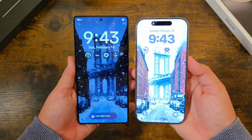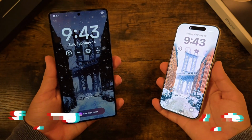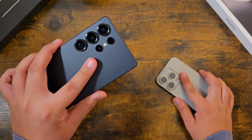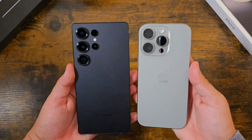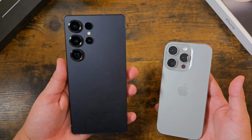So when it comes to performance, both of these do have great performances, don't get me wrong, but I'm going to give the point to the Galaxy just because it overall has a better processor and the software does make it feel a lot faster. Okay, and as for battery life, I can pretty much say the same thing. The Galaxy does win in this category.